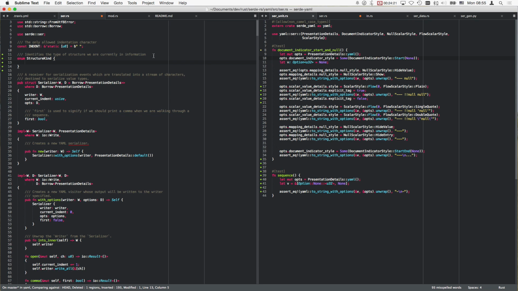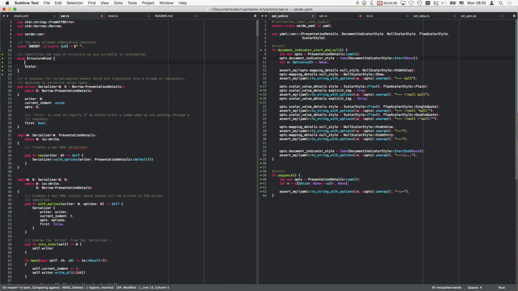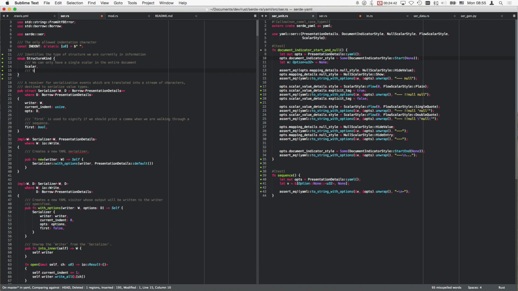Yeah, structure kind, scalar, or this basically means we can only have a single scalar in the entire document. We are looking at a sequence.